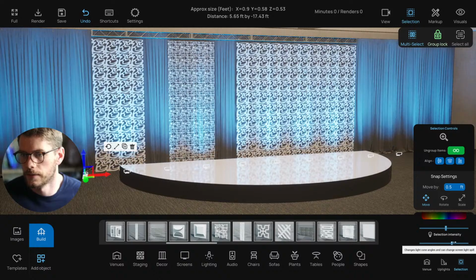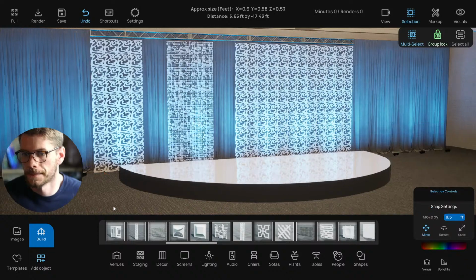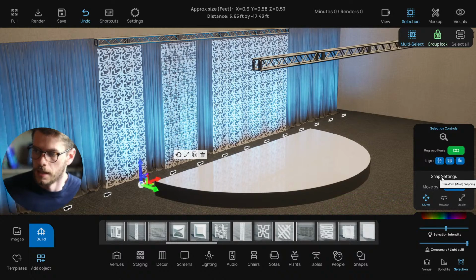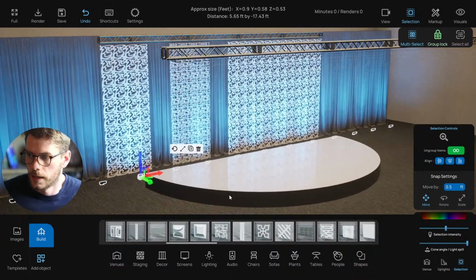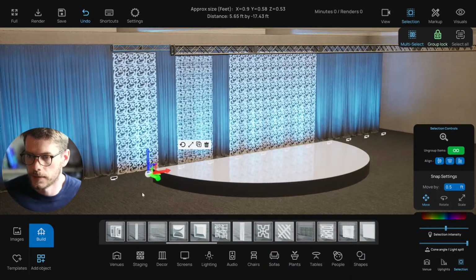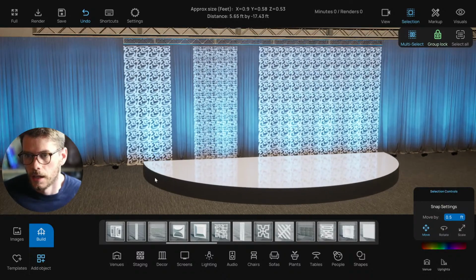Adjust the cone angle of this as well. Something like that. And then you could always move it back and forth a little bit too if you want it to be closer. The snapping setting is set by default to half a foot, so 6 inches. So everything moves at 6 inches, and then you can adjust that if you need. So if you want to move it to wherever, you just set that to be 0.